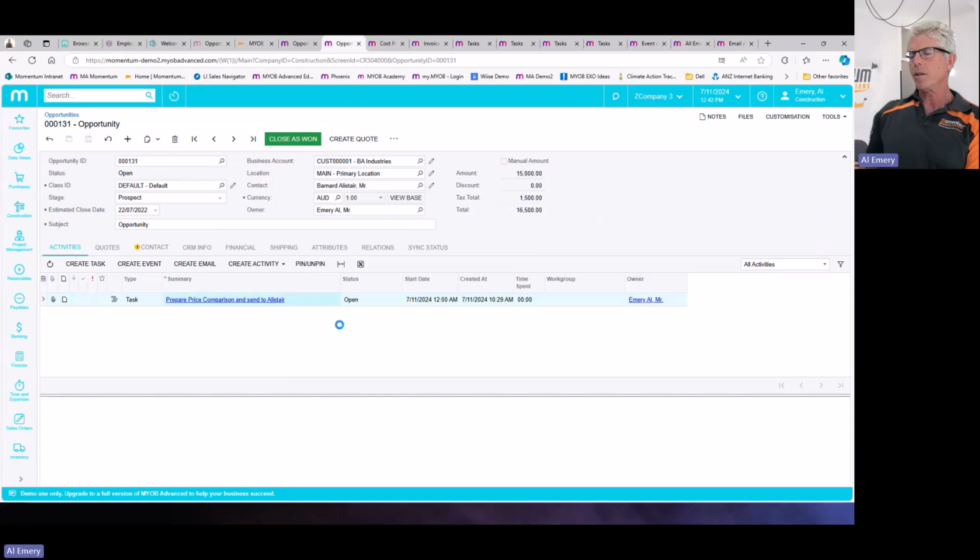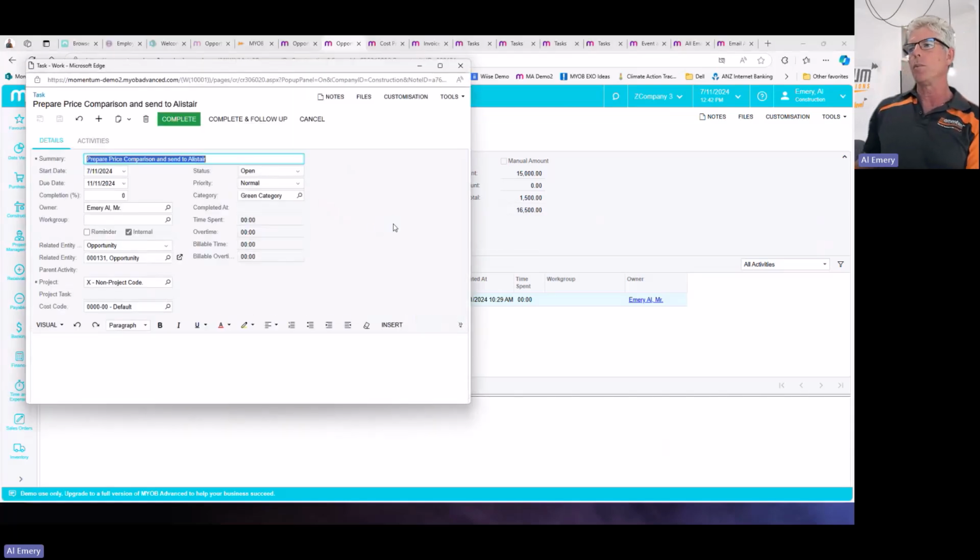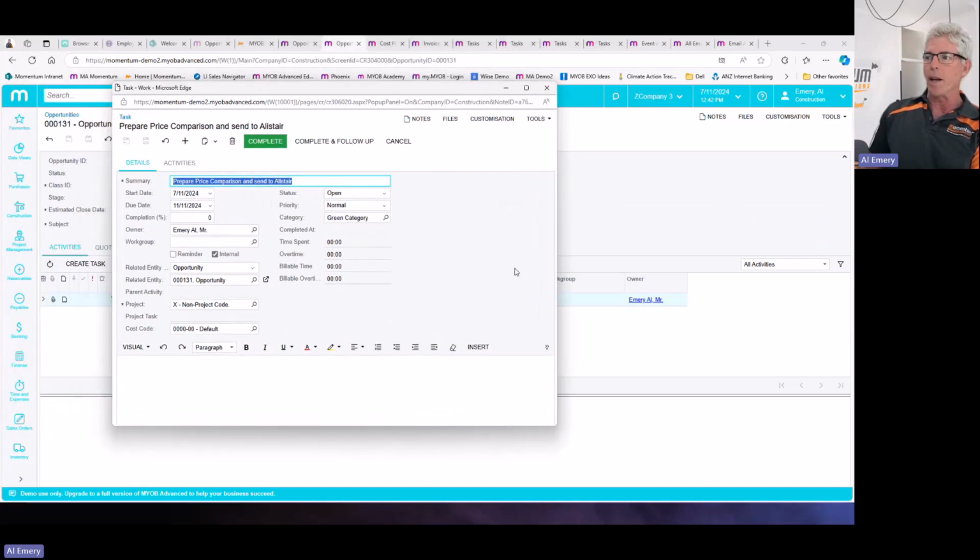Tasks are a simple feature, but should be a very commonly used feature in MYOB Acumatica. A task can be associated and used in just about any screen, so they're not limited to CRM at all. They can be used everywhere, including accounts payable, finance, projects, you name it.